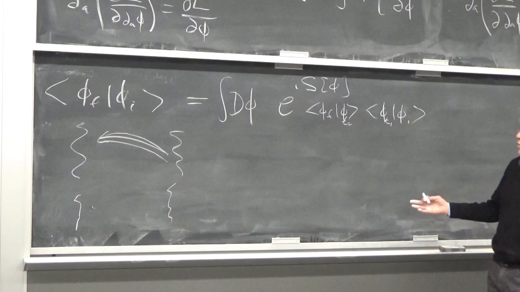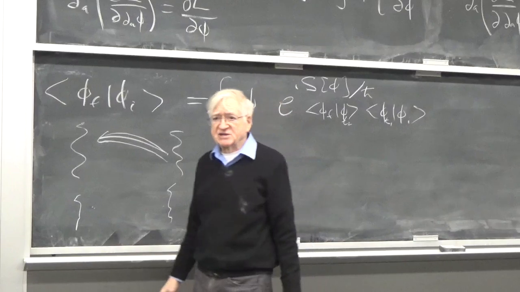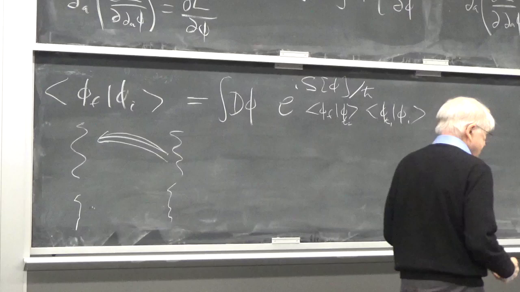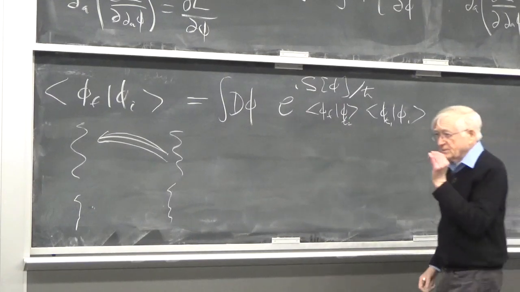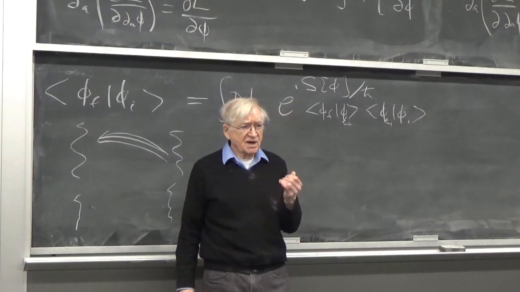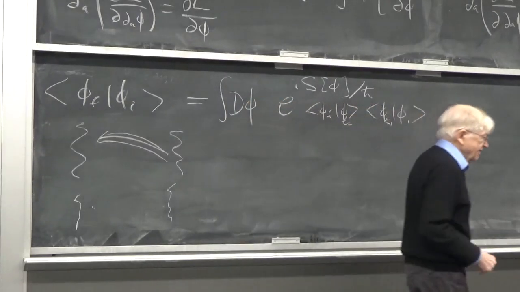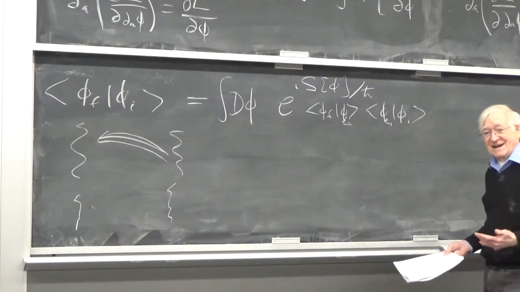And by the way, this is divided by h bar. So these fluctuations are really important when the action is of the order of h bar, as in quantum mechanics, but not so important when the action is very large. So for really microscopic processes, almost anything can happen. You don't need to satisfy the classical equations. That's why you have to use quantum mechanics or quantum field theory for processes that have very small length.